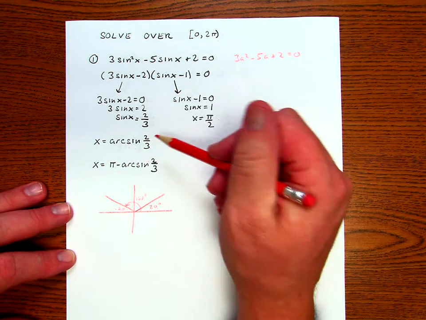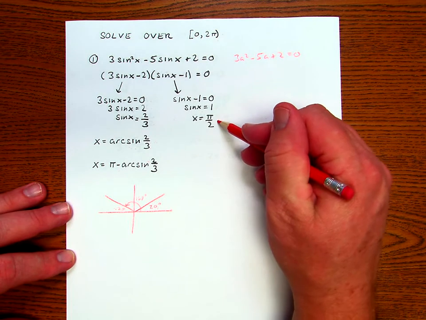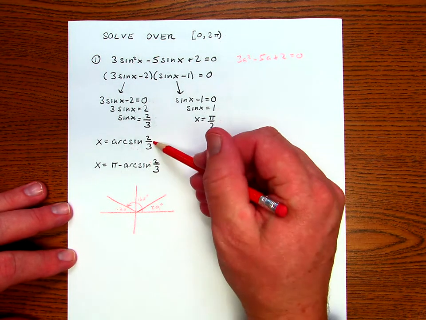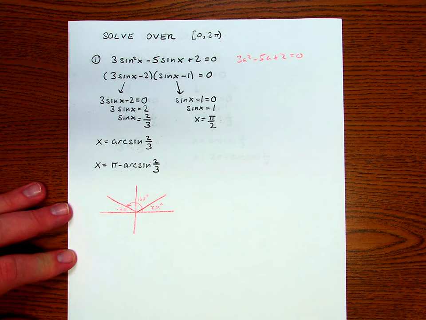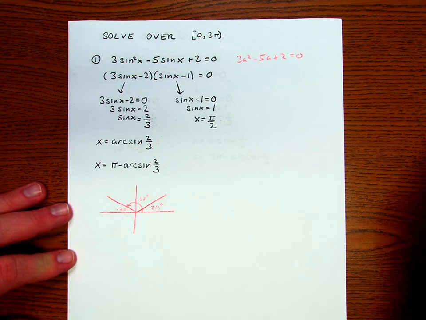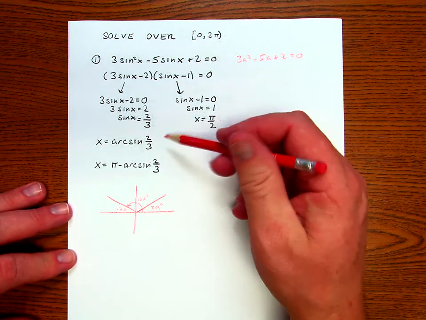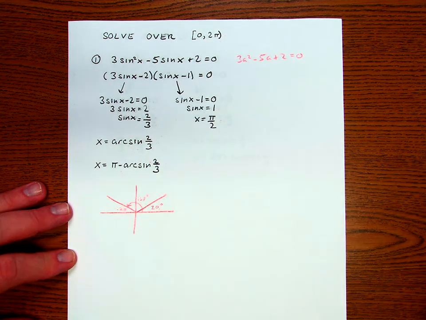There is no reasonable way to plug this in and check your answer like you can plugging in the pi over 2 on the right. So for quiz and test purposes, if it's this type of problem where you're going to be writing your final answers in an arc type of notation, I'm not going to be giving you any possible high risk of extraneous solutions. You can assume that whatever the solution appears to be, it is. Now, it's still possible we made a mistake. Maybe there was an error getting here. It doesn't guarantee that this is correct, but there are no extraneous solutions.